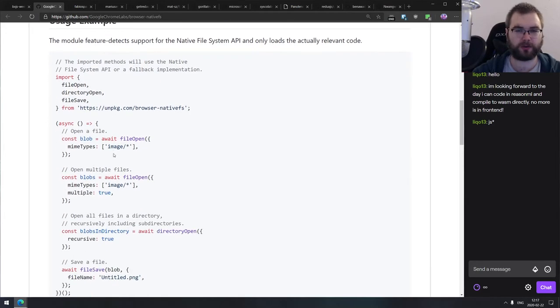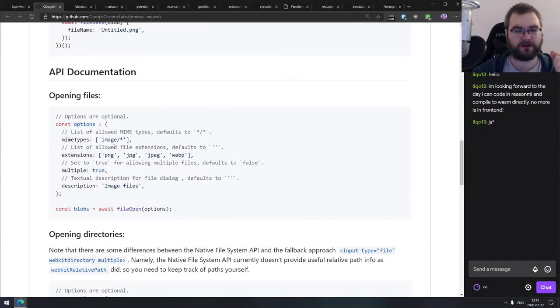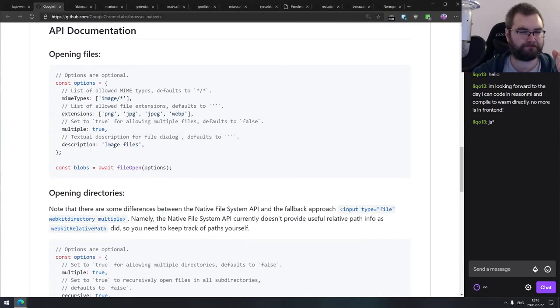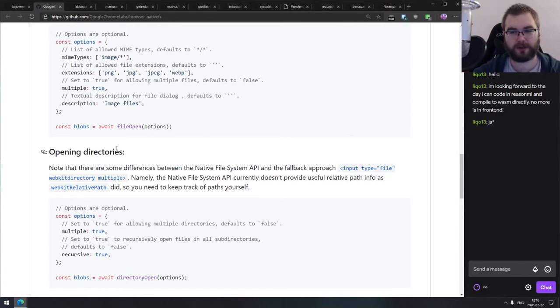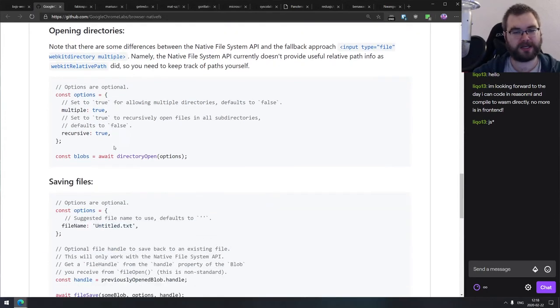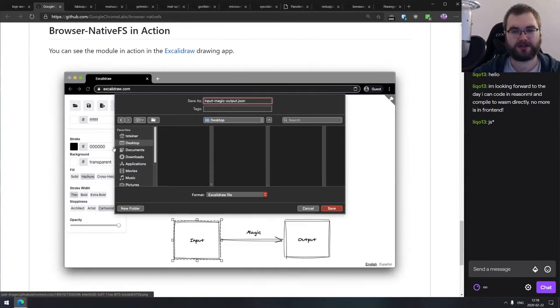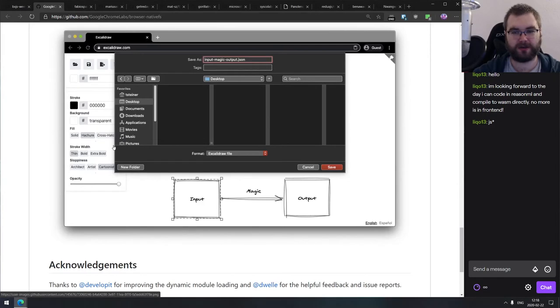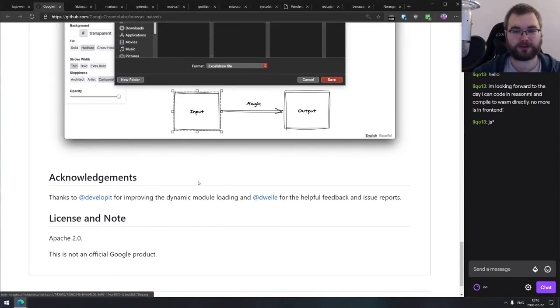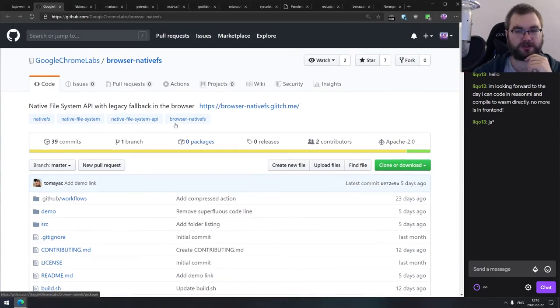There was some spec that Google were working on. I don't know what the status of that is, but this seems like a nice polyfill, or how would you call it, umbrella implementation, I guess, because it seems to use the latest available features if they are there, or it basically polyfills them if they are not. So you can actually use the file system in, well, anything you want, which looks pretty damn cool. So if you're working with files from the browser and you wanted to have proper access to the file system, do check this one out. This might be exactly what you wanted.